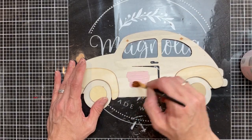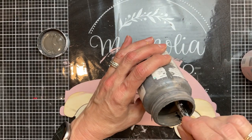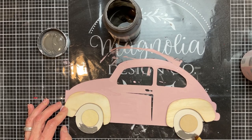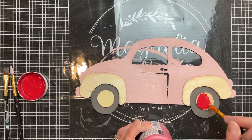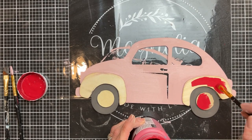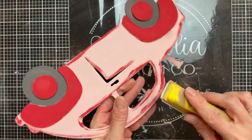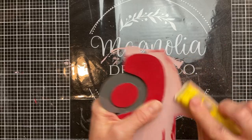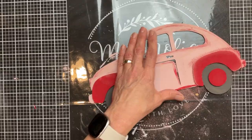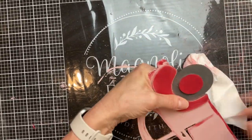Once that wood filler was dry I sanded it a little bit. I decided to paint the car pink using Ballet Slipper by Waverly, and I'll also use some crimson and some elephant — the dark gray for the tires instead of black, and then the bumpers and hubcaps with crimson. Once the car was painted I took some red and kind of outlined the pink, but then thought it was too dark, so I used my sander to blend those edges a little bit to add some dimension. I'm definitely not a painter so I just kept going around until I got it how I liked it, and I also sanded around the edges of the three-dimensional pieces to give them a sanded look.